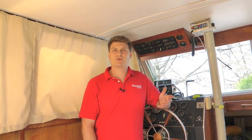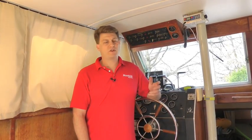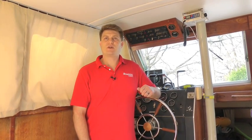Well, we've got a good start on our pre-season checklist on this cabin cruiser. If you're a boater that owns a stern drive boat or a sailboater, there's special sections of the checklist that apply to you. See more of those at BoatUS.com/magazine. We figured out the items we need to address before we can launch this boat, but otherwise we're good to go. So I'll see you out there on the water.